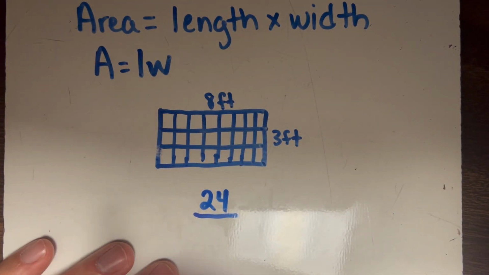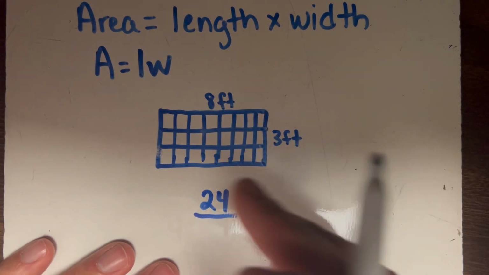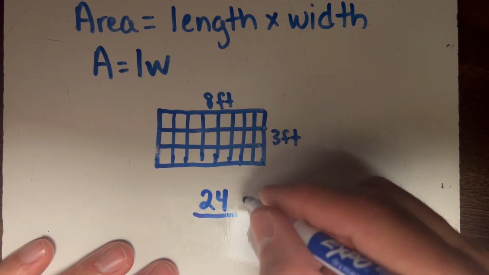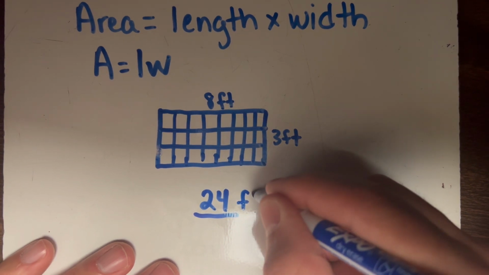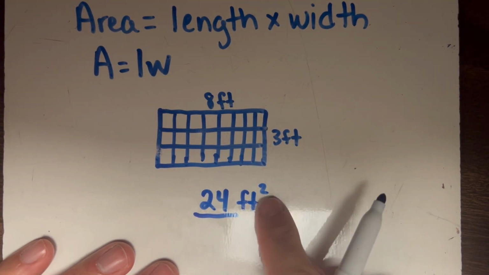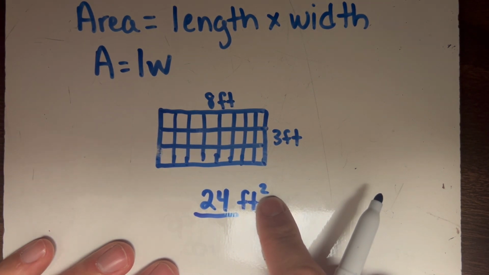And now, because these aren't straight feet, right? This isn't just 24 rulers in a row. These are squares. We have a symbol for this, and it's something you already know. It's the exponent of 2. We also have heard earlier this year that the nickname for this is squared.